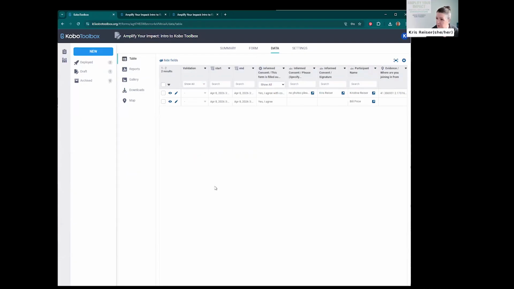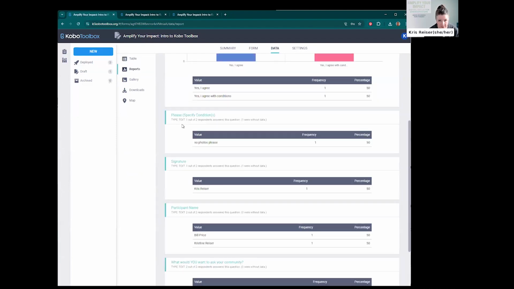You can have a table of information, which is what we have, reports. When you have questions formulated specifically for quantitative data, what I mean by that is that there are easy comparisons between one data point and another. It's already defined. All of these reports happen in real time. You can have a gallery of photos based off of what's here and a map. The map here is me because I put in mine. So this is where the information comes together.